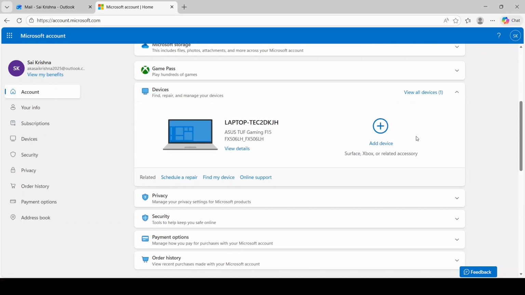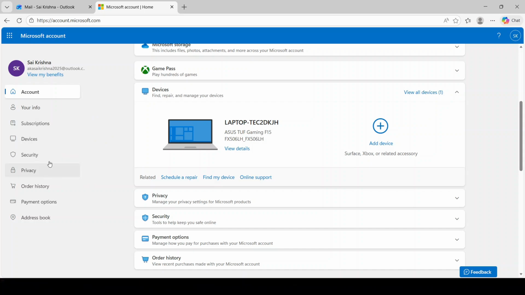A quick tip here: device names can look technical, especially on Windows, where they might include a random-looking computer name. Phones often show the model, and game consoles or other Microsoft hardware can appear too. Not every browser session will show in devices. This area focuses on hardware that's been registered or signed into Microsoft services, so use it as a snapshot of trusted, known devices. Next, you'll want to review sign-ins.